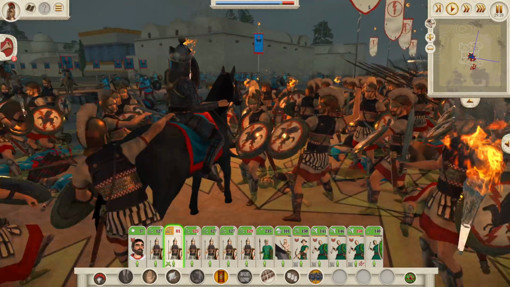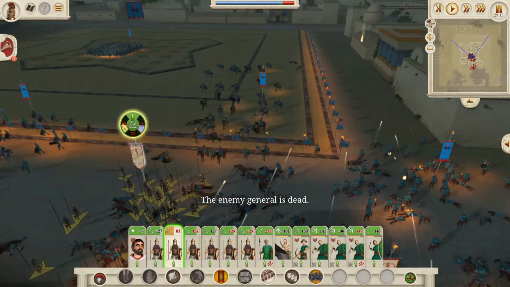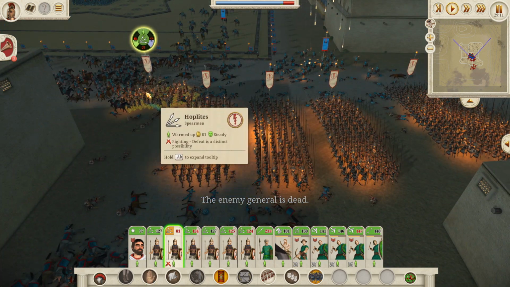Let's see, let's try this again. They're going in with their swords, and he finally goes down. Perfect. Well, not quite perfect. Not even close to perfect, but job done. The Pontic Heavy Cav are now going for a charge. This could be pretty bad.